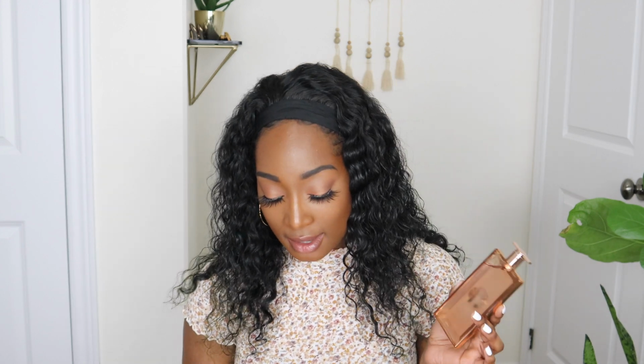Oh my goodness. Yeah, this smells amazing. I already knew it smelled amazing, but now I finally have a full bottle of it. This is actually a 50 ml. So in the top notes we have both bitter orange and mandarin orange. In the middle notes we have Turkish rose, grass rose, jasmine, Egyptian jasmine, jasmine sambac, and musk. And in the base notes we have acacia, cashmere, patchouli, Madagascar vanilla, cedar, and sandalwood.